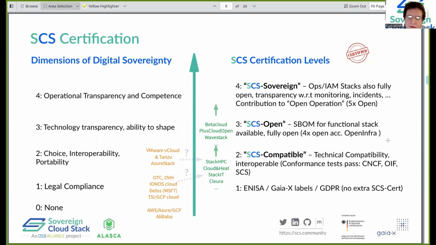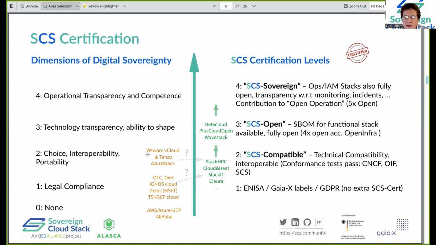Yeah, I mean, to be honest, the ENISA already has kind of rules, although I don't know if there's formal certification programs that we could reference there. Right now, we would still focus on the areas where we are experts, which is the SCS compatible layer, where we talk about technical compatibility, and just probably say, well, we require the provider to have statements on GDPR compliance. I mean, that's a law. That's something that can in a reasonable way be expressed.